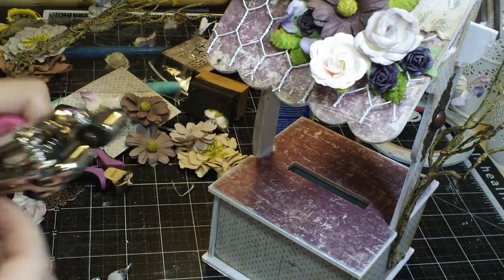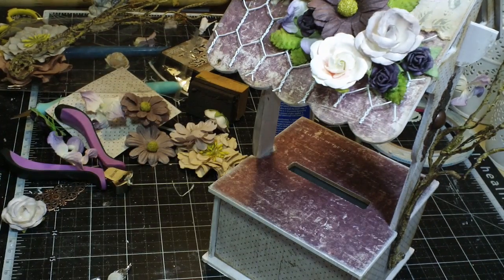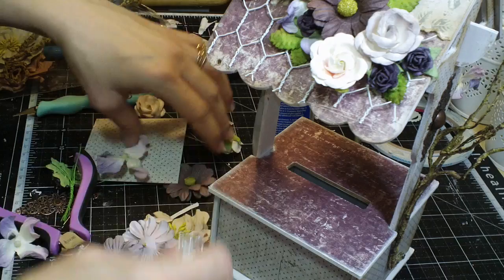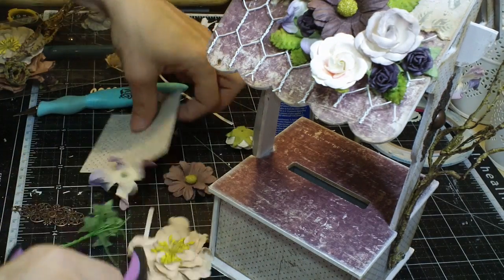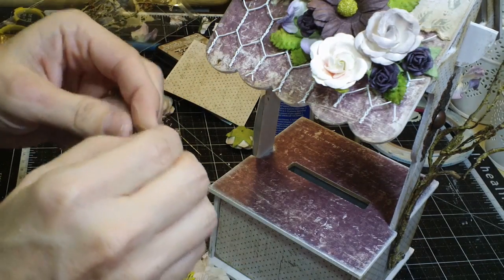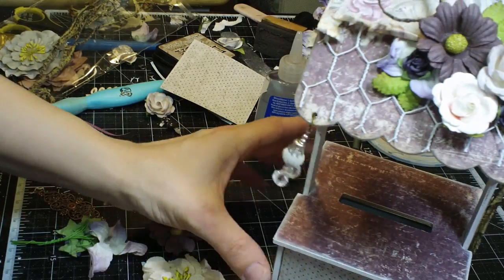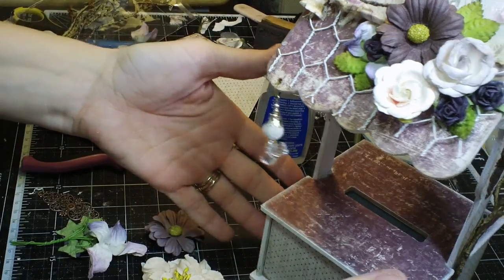Alright. So I'll do that on the first, third, and fifth ones of those. And I wanted to use some jump rings to connect these. So here they are. And you can get jump rings at Michael's, Hobby Lobby, anywhere in the jewelry section. And I will have some danglies like that. I'm going to do that on these scallops right here and also on the back.